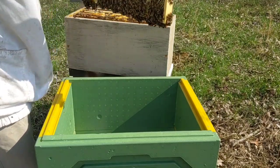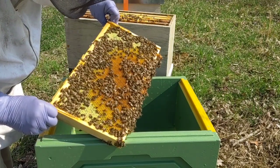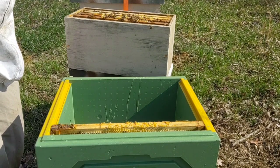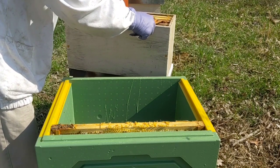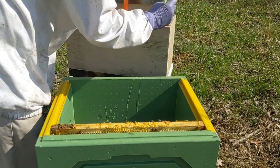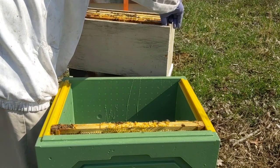Honey. At least they got plenty of food. That's awesome. And I see drones. I see quite a few drones. And a lot of bee bread. This whole frame, except for around the very top edge, is nothing but pollen and bee bread. That is awesome. Probably got wax going down to the bottom box, the way it feels.